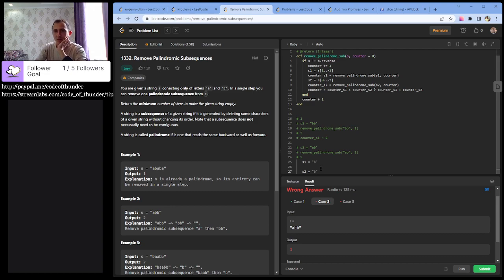It's going to be B also. Yes, but counter will become bigger. It will become 3. Well, okay, it will become 3, so what? Here when we compare 2 to 3, we are going to return 2, and then we plus 1 it, and it becomes 3.